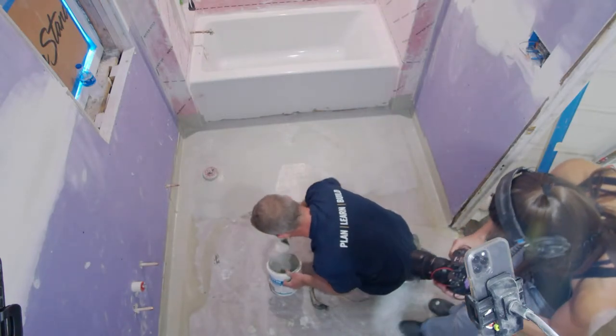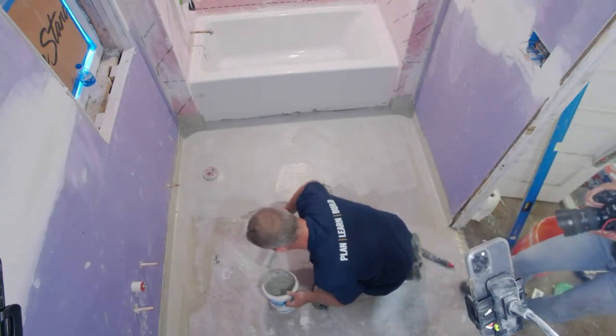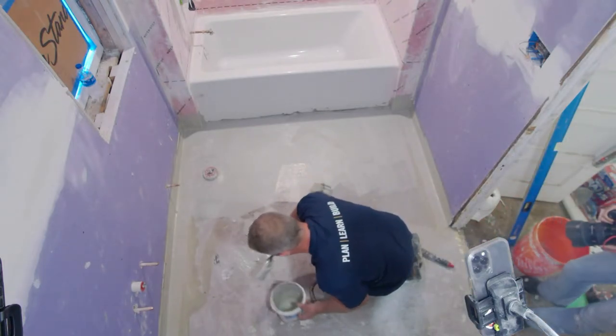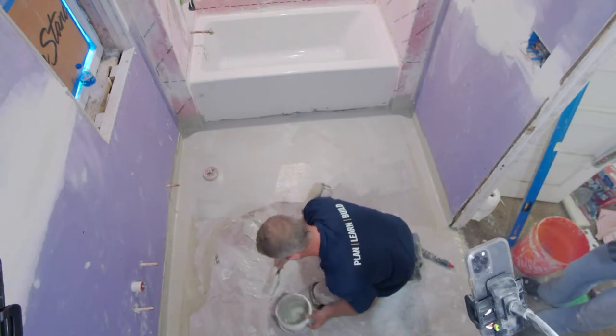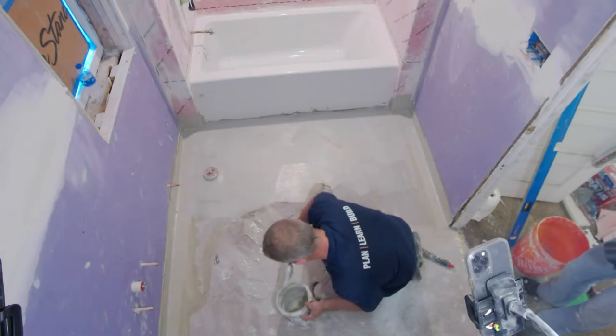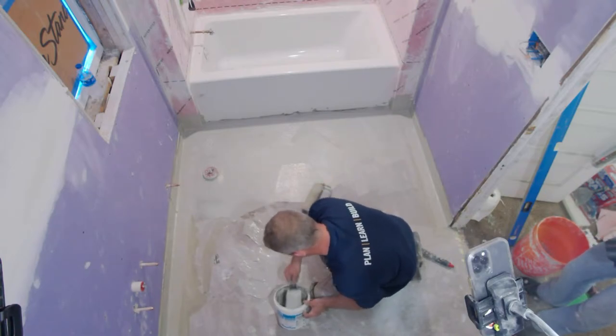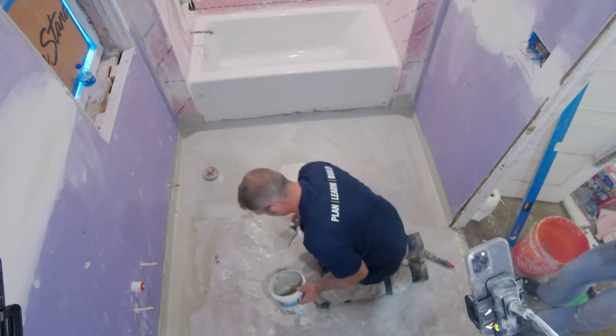It's a good thing I have another bucket downstairs. This bucket wasn't full, but one gallon should do this. I might have to go get that if I don't. Now, let me just see where this goes.